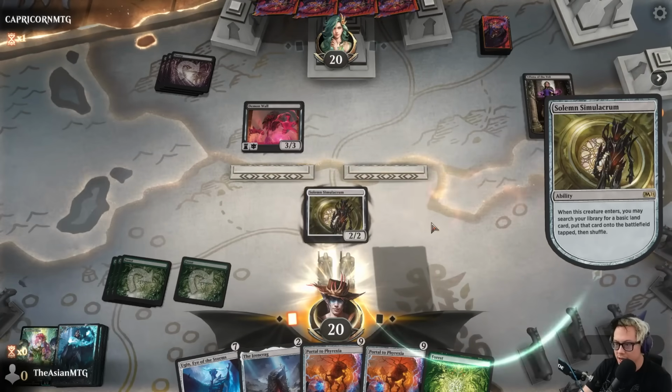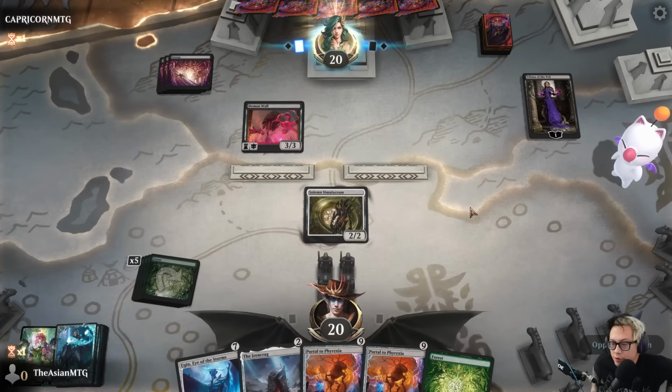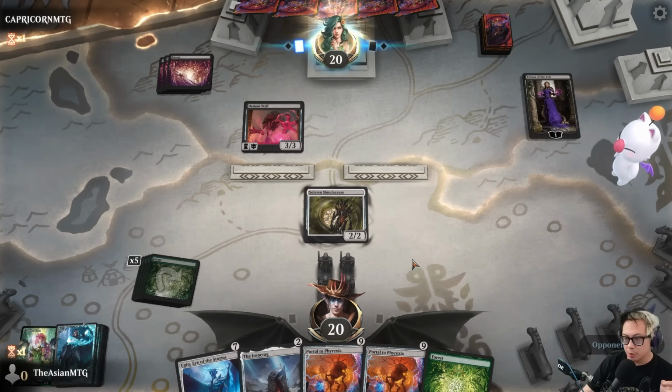Yes, I will play my Solemn. Solemn will grab a land. I'm going to move up to probably a 6-drop here. Or a 6 mana. 6 mana, Iron Crag. That puts me at 7.